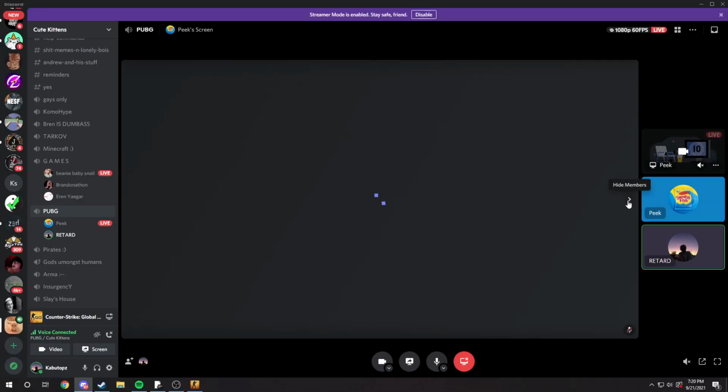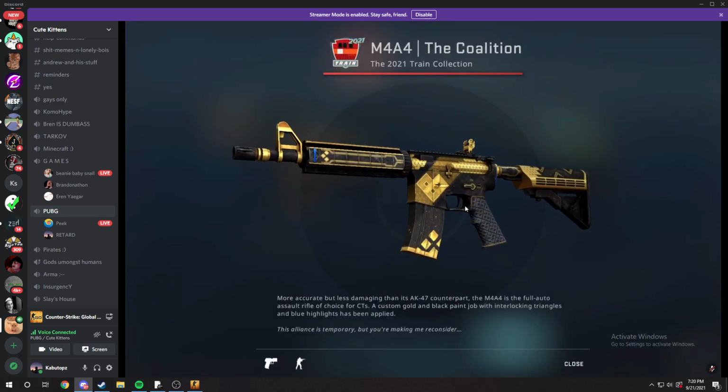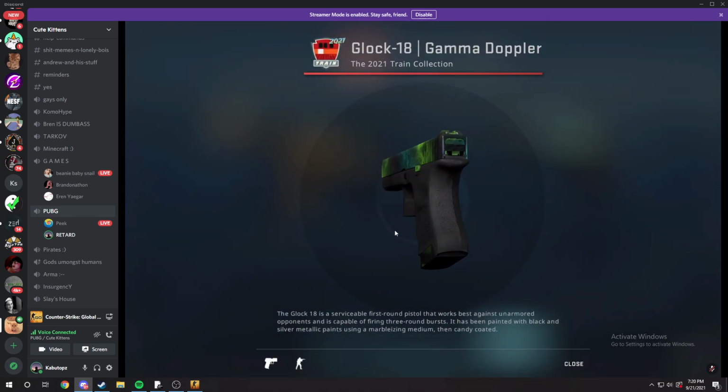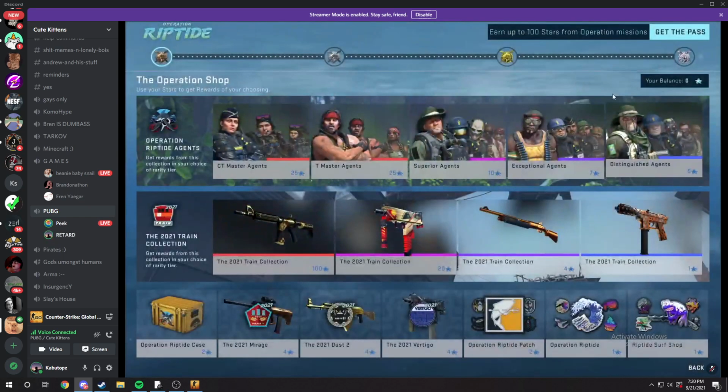Holy shit. Okay, so these are all the new skins. Let's see this. Oh, that M4 is pretty, bro. Yeah, that Gamma Doppler is gonna go for a lot, dude. Cause if it's the pattern, it'll look a lot better at a high quality too. I'm pretty sure. Well, no, so.